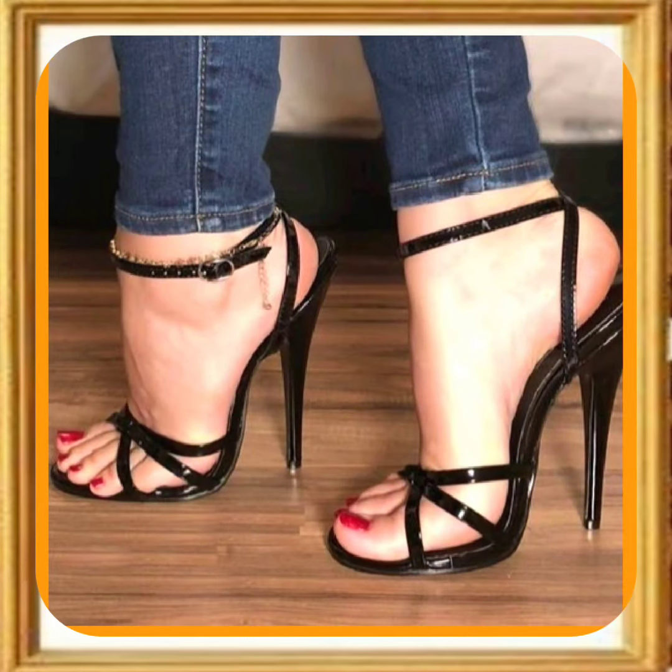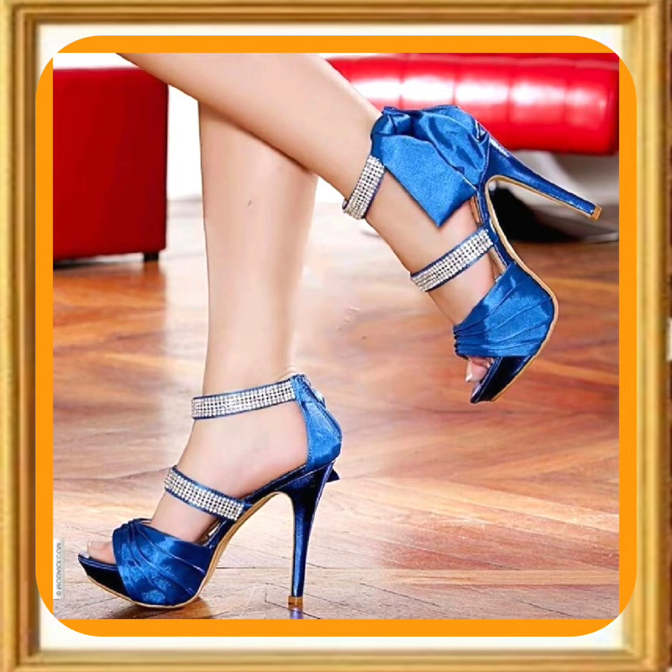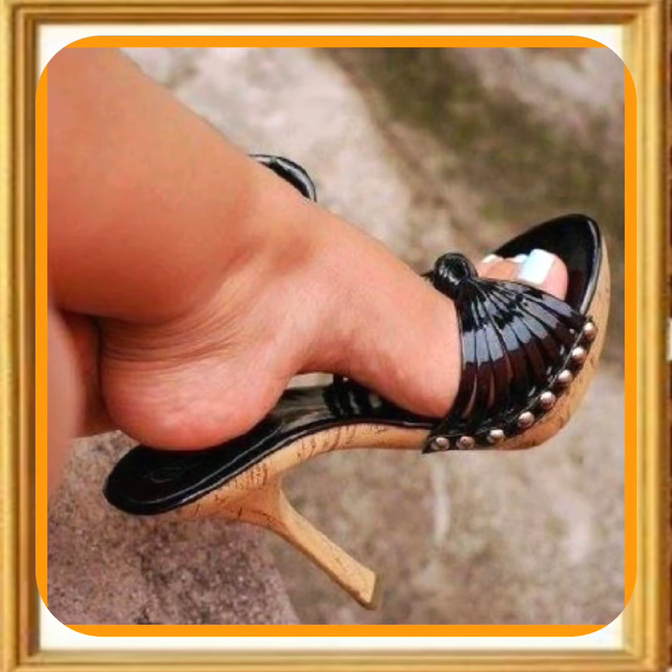As you know, heels are timeless fashion — it never ends. You can wear heels with every kind of outfit, whether it's eastern or western. They look really beautiful with both, enhance your personality, and make your outfit more amazing. Heels come in various kinds of patterns, textures, and designs, and they can give you a temporary height boost.